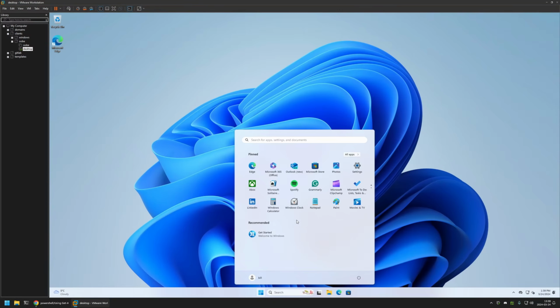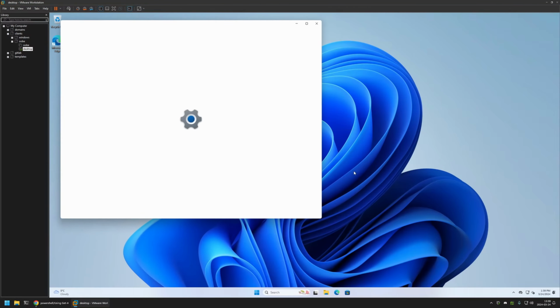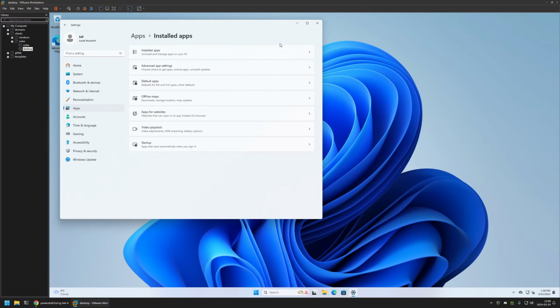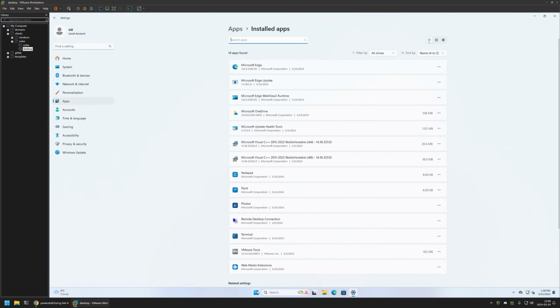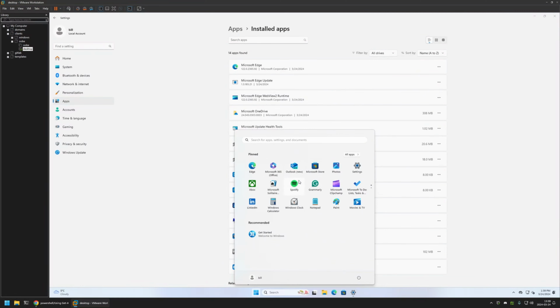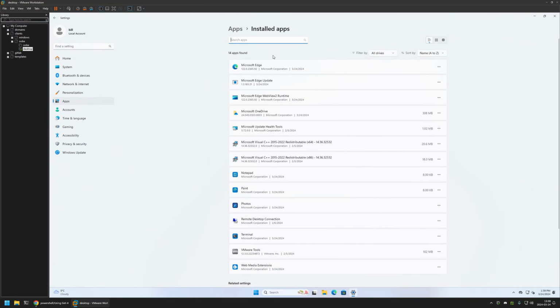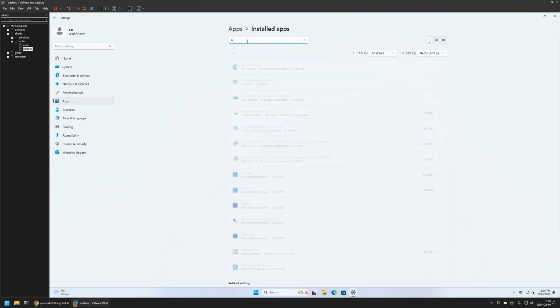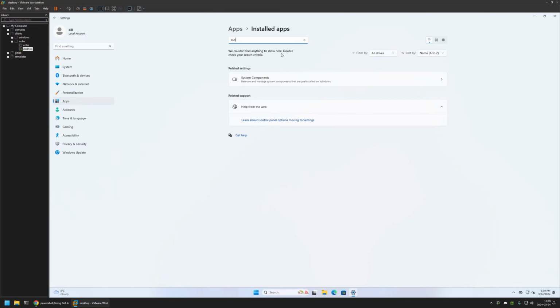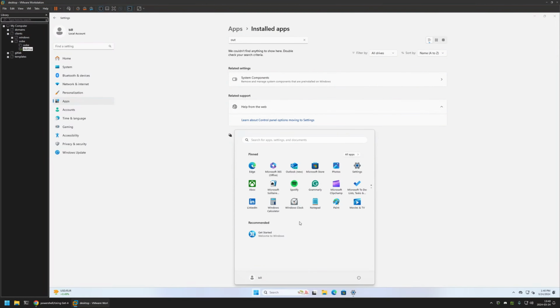Remove-AppxProvisionedPackage commands. And the other interesting thing is that if I go to Settings app, Apps and Installed Apps, we don't see the applications that we see in the Start menu. For example, before in my admin user, I saw Outlook in the Start menu, but I also was able to find it in here. But this time if I type Outlook, we don't get any results. And that's because for some reason in Windows 11, after removing the provisioning packages, the software itself is removed. But for the new users that come after removing the provisioning packages, the start menu is not modified.